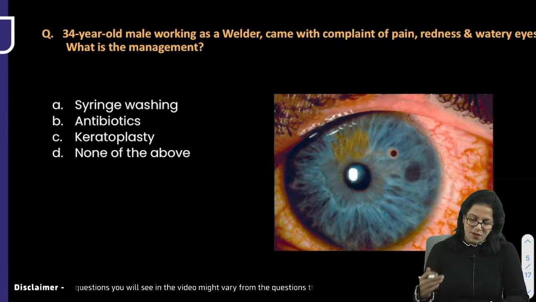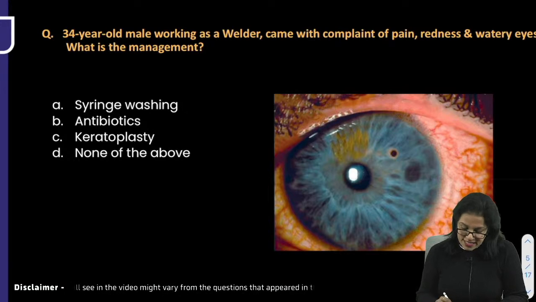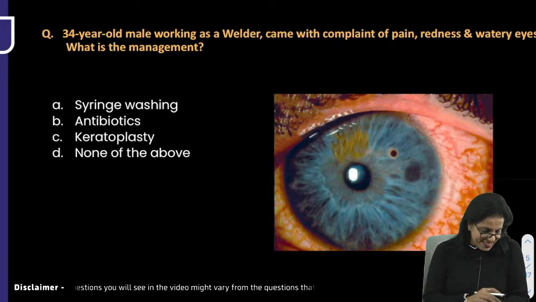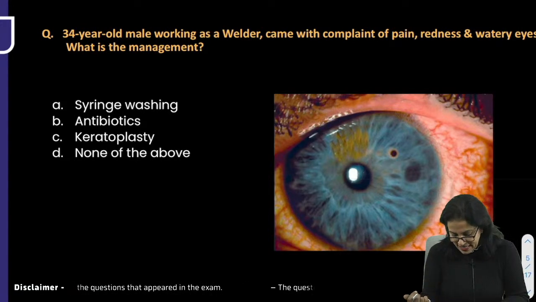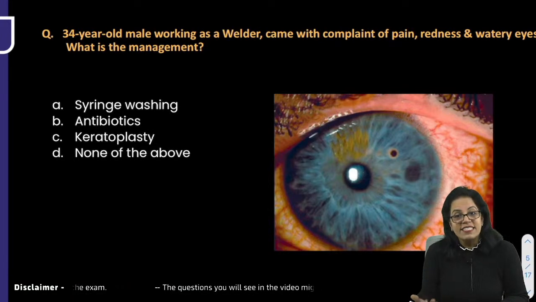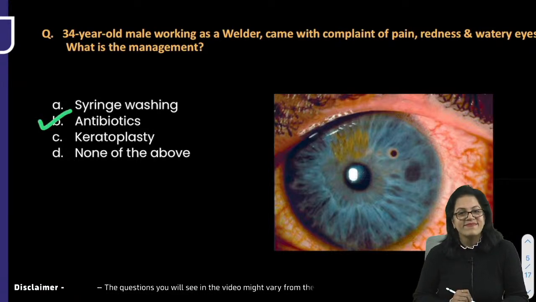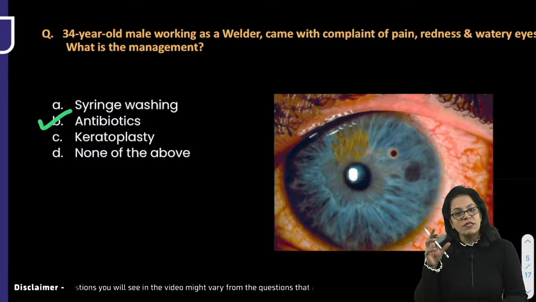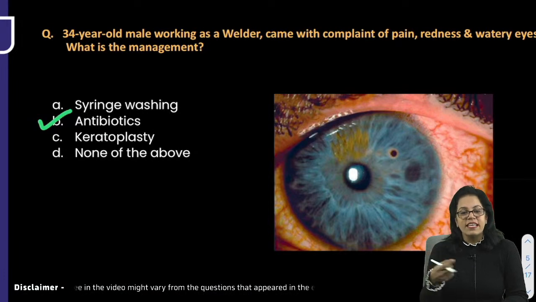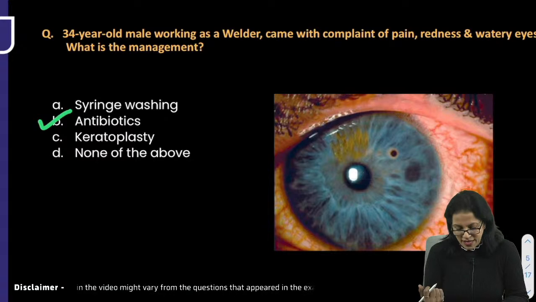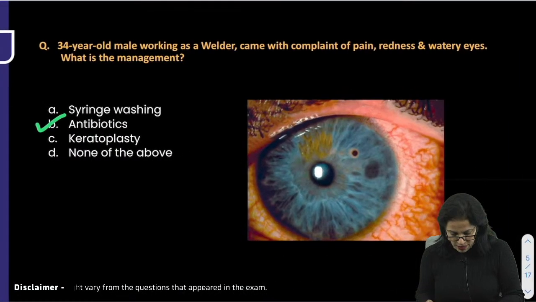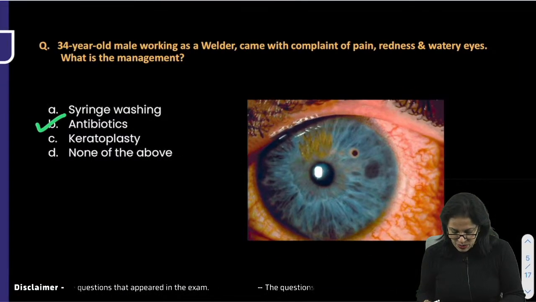Let us work up these alternatives further and see what we would like to answer here. It's an iron foreign body, and generally the treatment is scraping with antibiotics. So the best possible option in this patient with this clinical picture would be antibiotics. We will scrape and give antibiotic ointment and pad and bandage. That should be the best option to answer. Okay, so that was about this question.